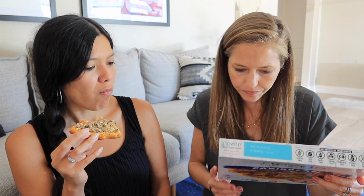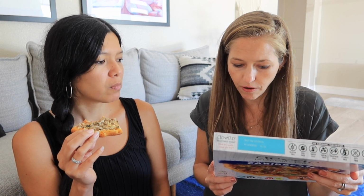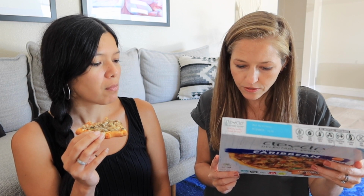That's really good. Yeah, the crust is sweet potato, cornstarch, water, brown rice flour, white rice flour, other stuff. But sweet potato, that's cool. I wouldn't have thought I would like that because I usually don't like sweet things in my savory food, but it's really good. Clearly, you're into it. All right, I'm gonna pull out the, you keep eating that.